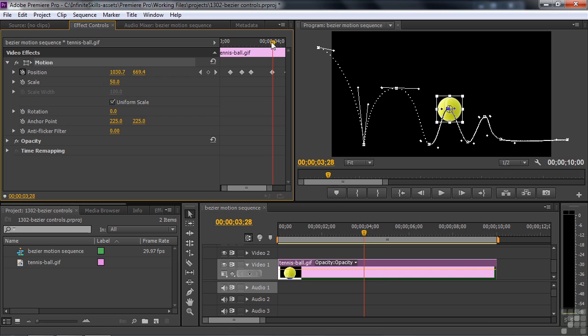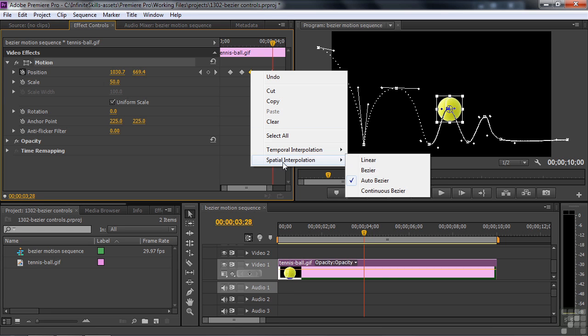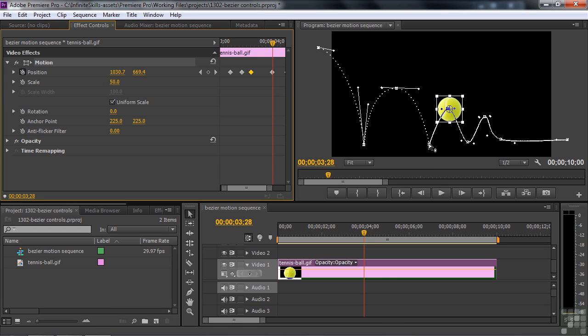Well, currently the current time indicator is there, which means it's on that vertex. So I need to work on this vertex here, and right-click on that one, go spatial and change it to linear. Now it will look different. It'll just basically take on the shape of the preceding and succeeding vertices. So now it's pointing straight up like that, pointing down like that. I can change the shape here at this point by controlling it with these handles here. That'll change how that guy behaves down there. But otherwise, it's just going to be a sharp, hard angle.